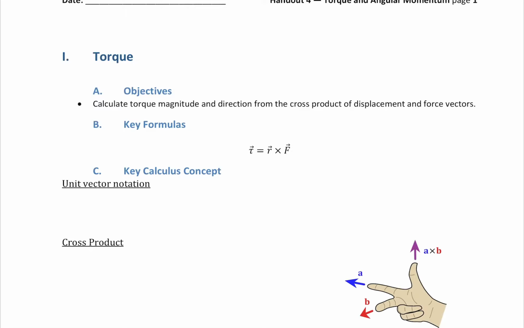Because one application of the cross product is when you have two vectors in a plane, such as the xy plane. Then the vector that they produce when they are multiplied together, the cross product as opposed to a dot product, is a vector that is perpendicular to both vectors, thus perpendicular to the plane that the two vectors are in. So this could be tau, this could be r, and this could be F. And so that's one of the key ideas, that cross products are largest when the angle between them is 90 degrees. Although the focus here is mostly just going to be how to actually do the cross product and get the vector in vector form.